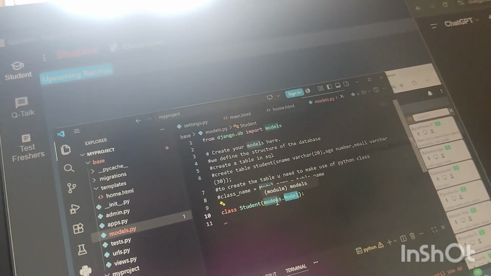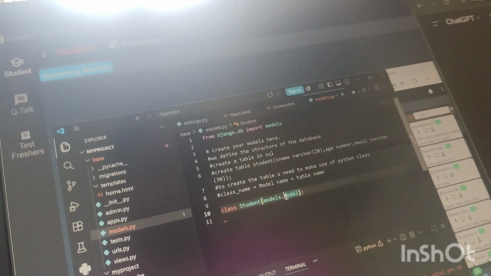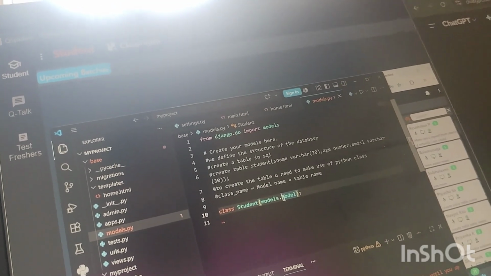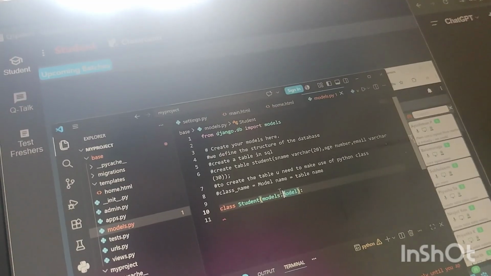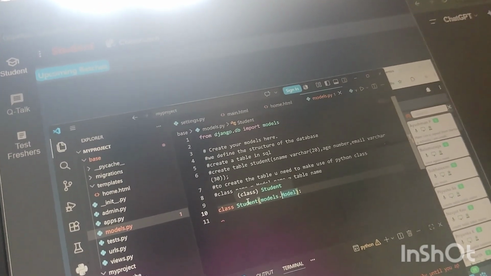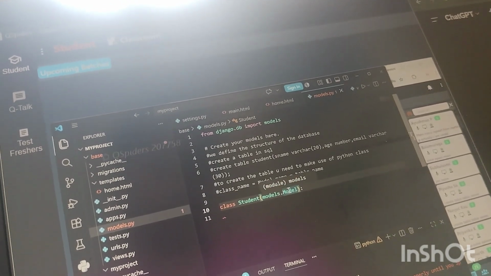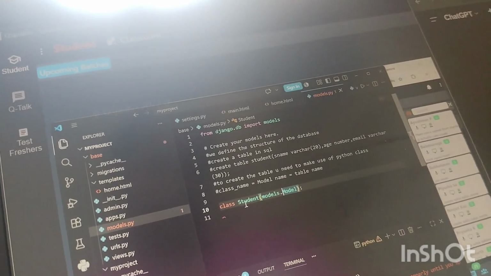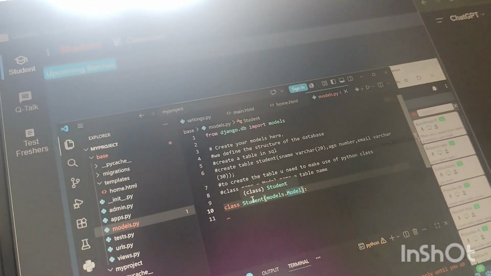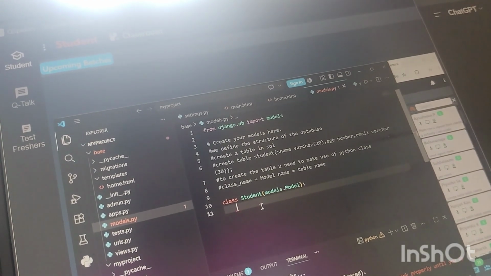It is present inside the models module. So models.Model. From the super class Model, from the parent class Model, my Student class, the subclass, the derived class, is going to inherit the properties from the super class Model. From the super class Model, the Student subclass is inheriting the properties. Now, did you understand, everyone?